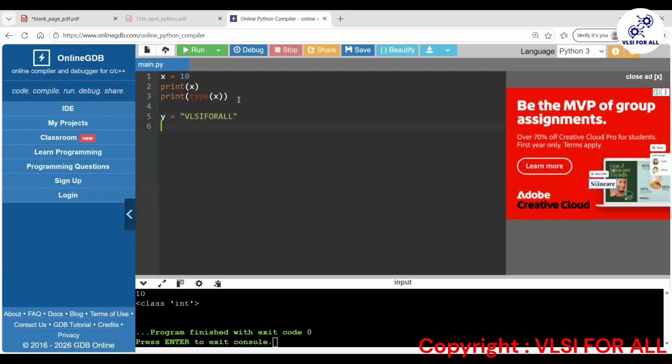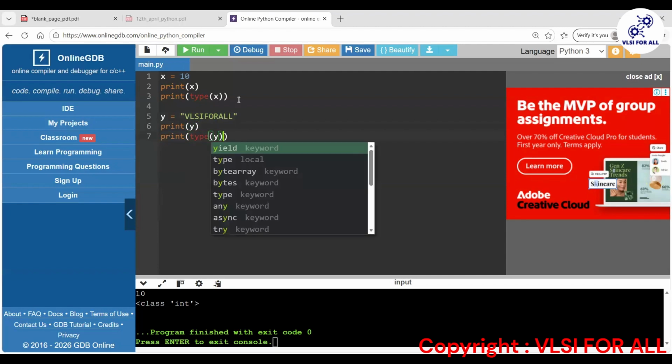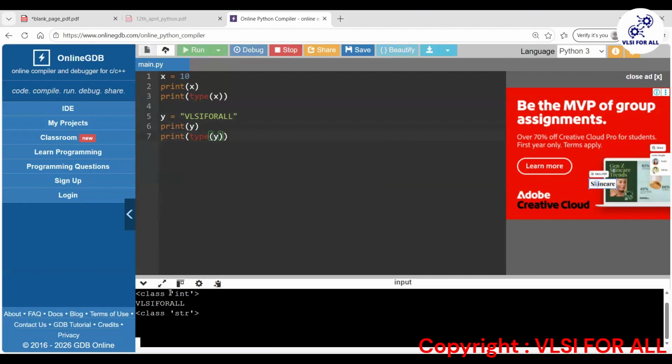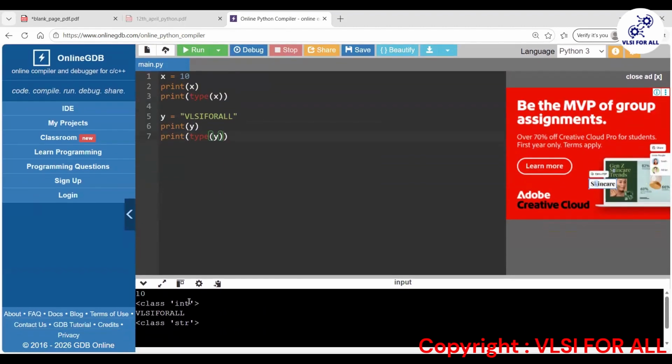If I print y, it will print that as well. And if I want to print the data type, I print type of y again. So it will tell us 10 is of class int, and VLSI for all is a string data type.